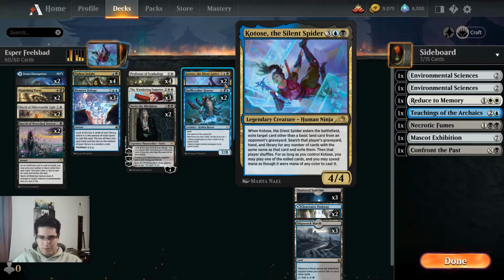Don't generally want to, but yes, you play one of the exiled cards, and then the others all just stay exiled, and you can use any color of mana to do that. So very good for taking your opponent's most obnoxious card that you don't want to deal with anymore, and then get to use it to your advantage if you somehow manage to untap with Kotosei and do that. Doesn't happen terribly often that you actually get to cast it, but this just being a 4/4 that takes out their best card is often pretty solid.